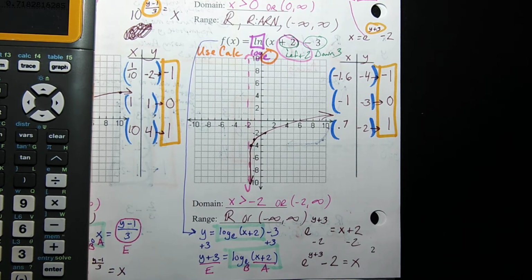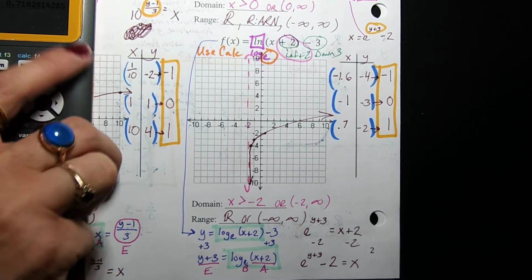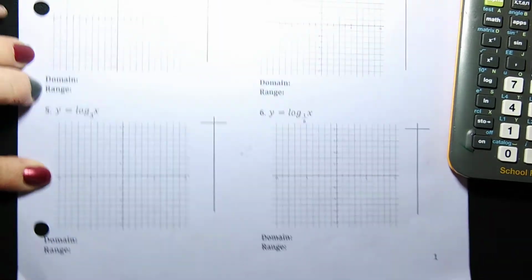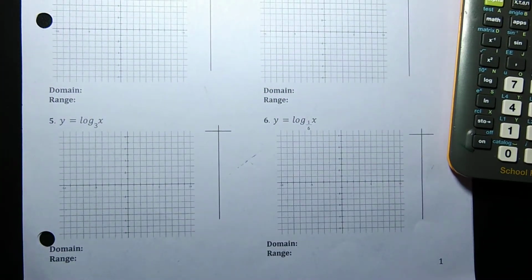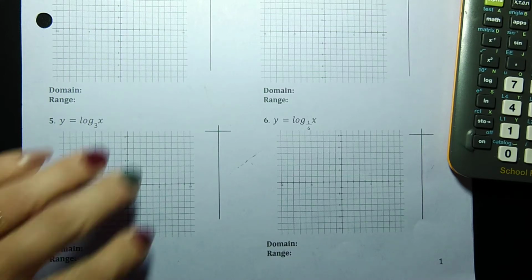So folks, those log graphing problems, they are tough. So we're gonna kind of do a catch and release on this to make sure you guys are solid for the homework. On page one, those two log functions are pretty easy. There's no transformation, so your asymptote will be at zero for both of those, and there's no isolating of the log necessary. You can just straight up put those in exponential form.